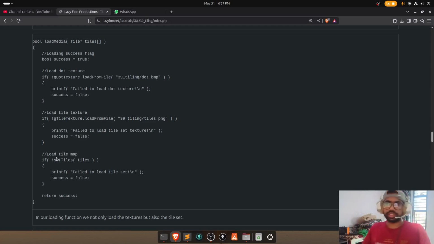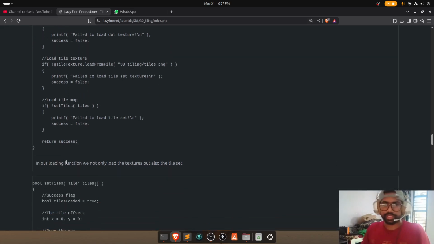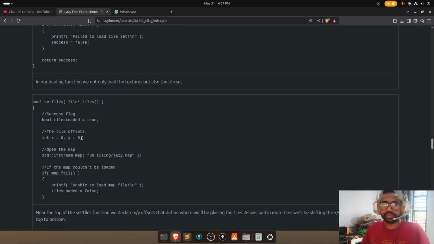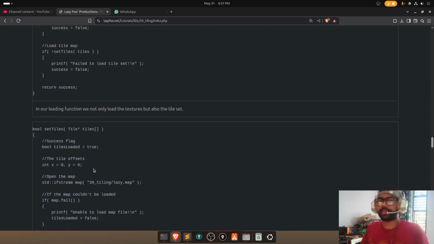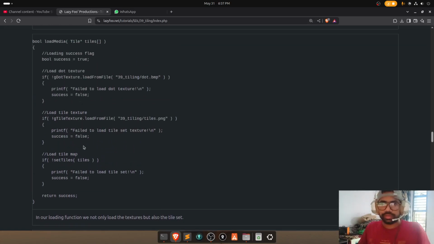Now I also have a function, load tile map. Just set tiles. Okay. So we go over to this function. We go load tile map.